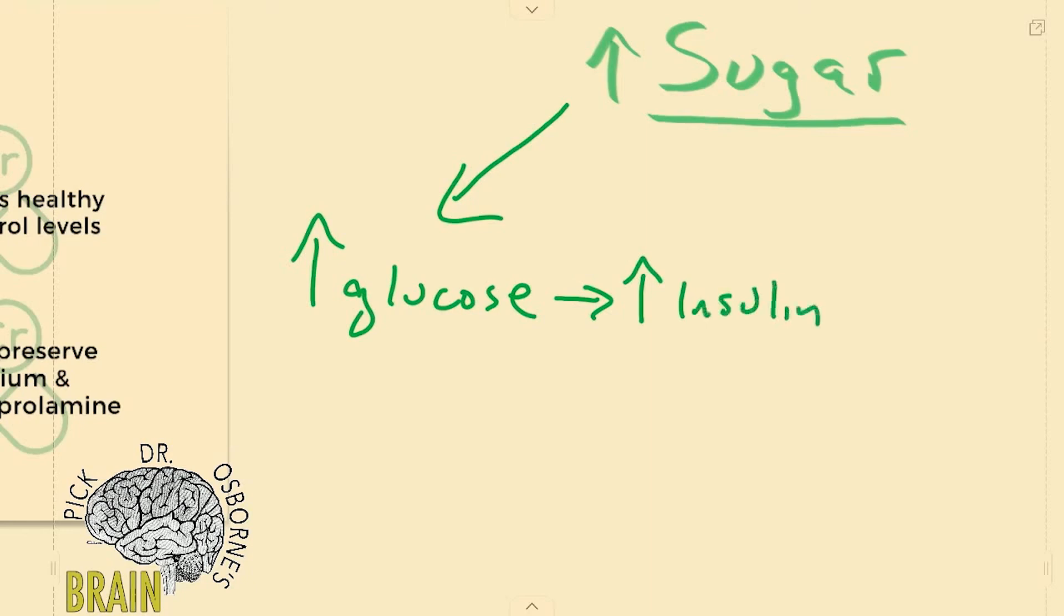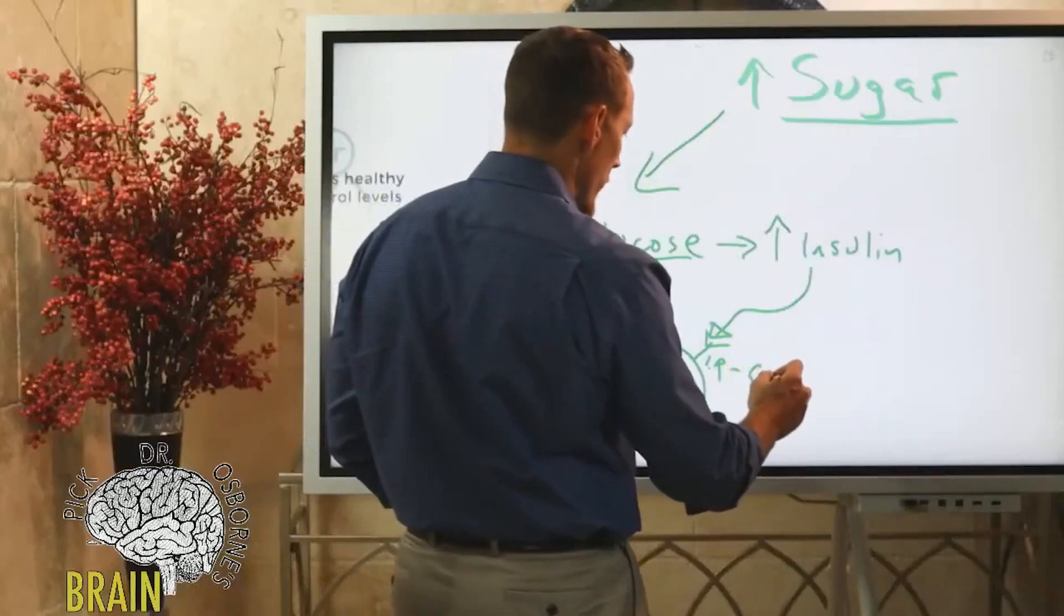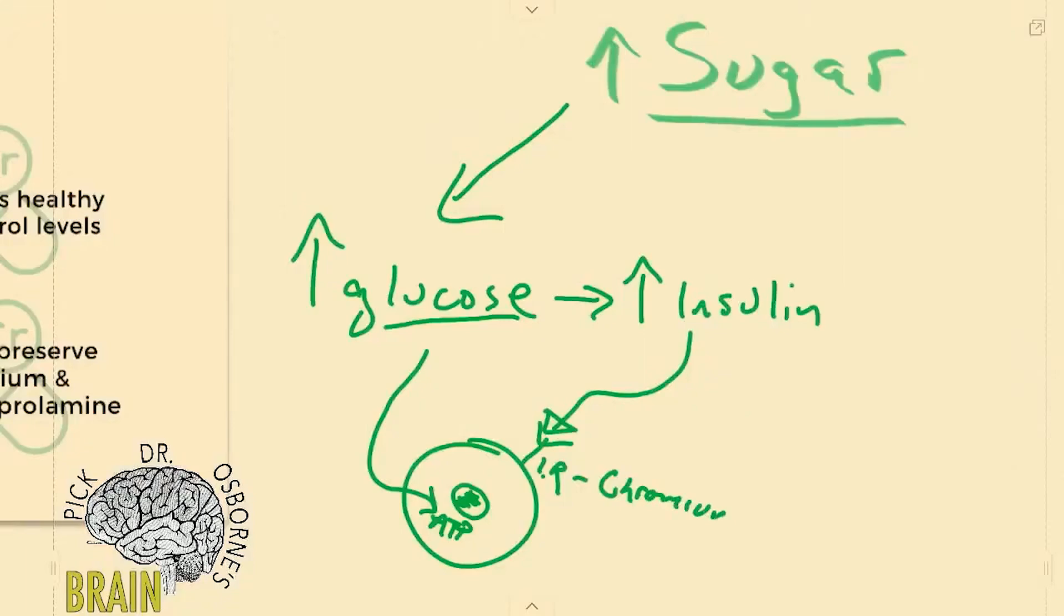What that does is it leads to a spike in blood glucose, which then leads to a spike in insulin. This is where chromium comes in. Insulin has to talk to the cell. Insulin talks to the cell through what's called an insulin receptor, IR. This is where chromium comes in. This is a cell. Your DNA is right here. The glucose that's in the bloodstream has to make it into the cell where it can generate energy, ATP. For this to happen, insulin has to be able to talk to the insulin receptor, which is chromium. It's actually made out of two primary things, chromium and vitamin B3, otherwise known as niacin.